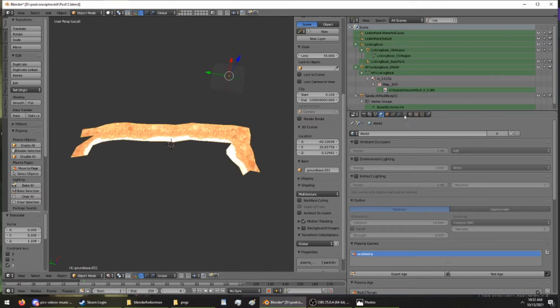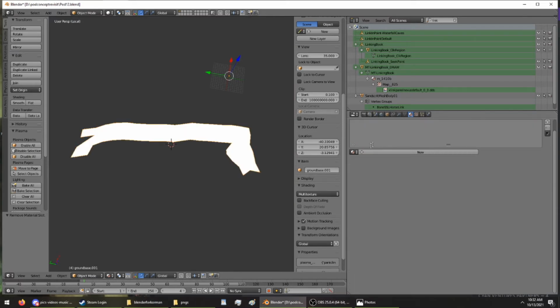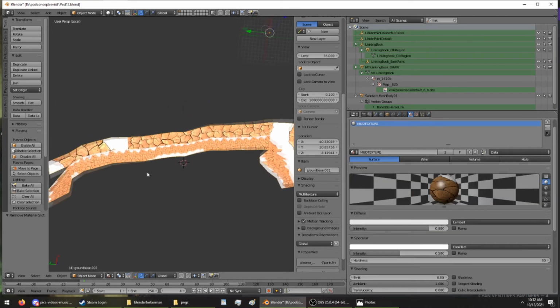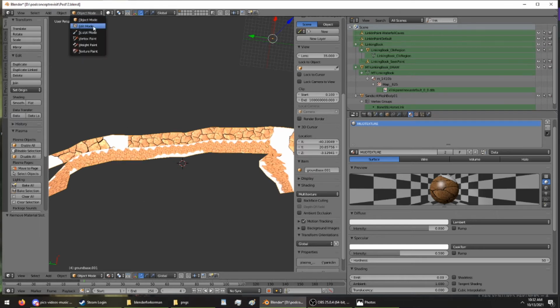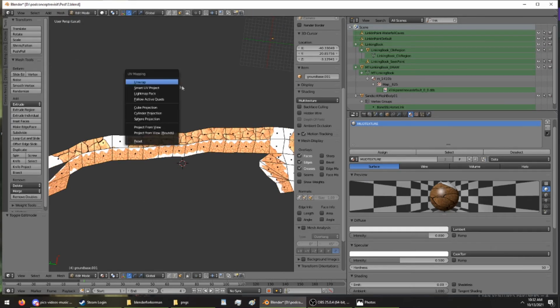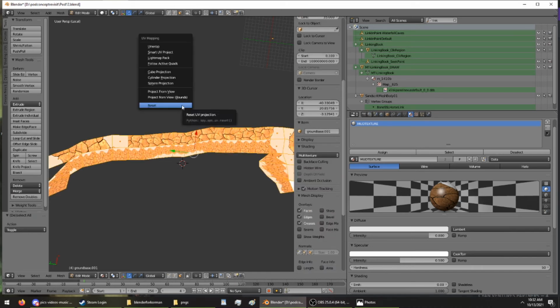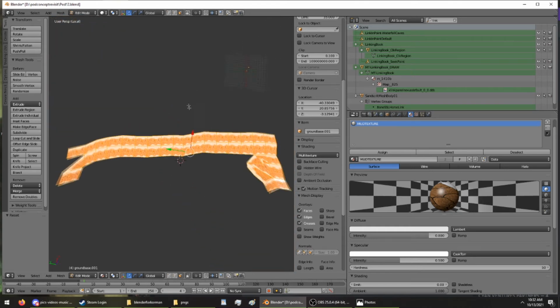So, let's see. We've got materials. Oh, we've got all of these materials on here, which we actually do not need to have, because we're just going to go to our mud texture. Yep, and that looks completely bogus. But, you know what? Object, edit mode, make sure we got all of our planes selected. I'm going to reset it. Now, that doesn't look right either. That looks super not right.